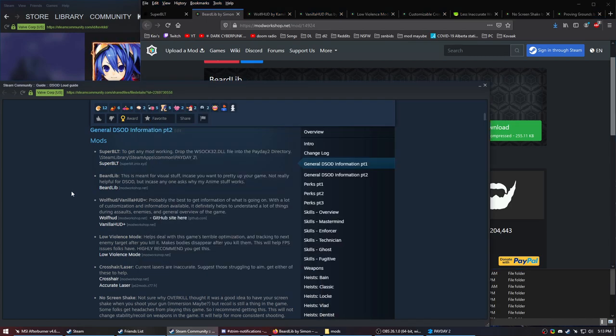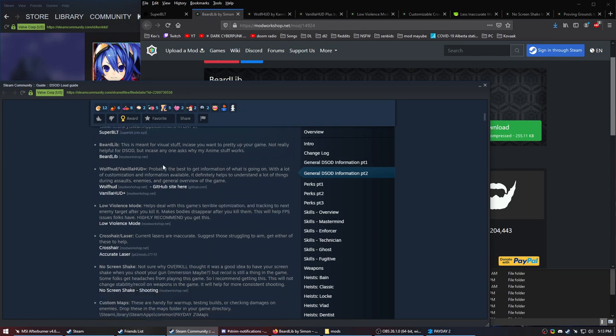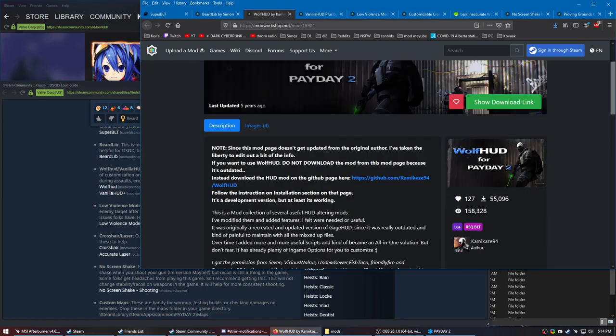On my DSOD guide, once again, I've got very common recommended stuff you should get. The biggest, most popular is WolfHUD. Because it's simple, you drop it in, you're done. Similar to Vanilla HUD Plus, which is what I use, and Void UI. To get WolfHUD, you need to obviously go to the site, and as it says right here, do not download it from the mod workshop, get it from the GitHub site. Because that's where the author has been kindly updating it.